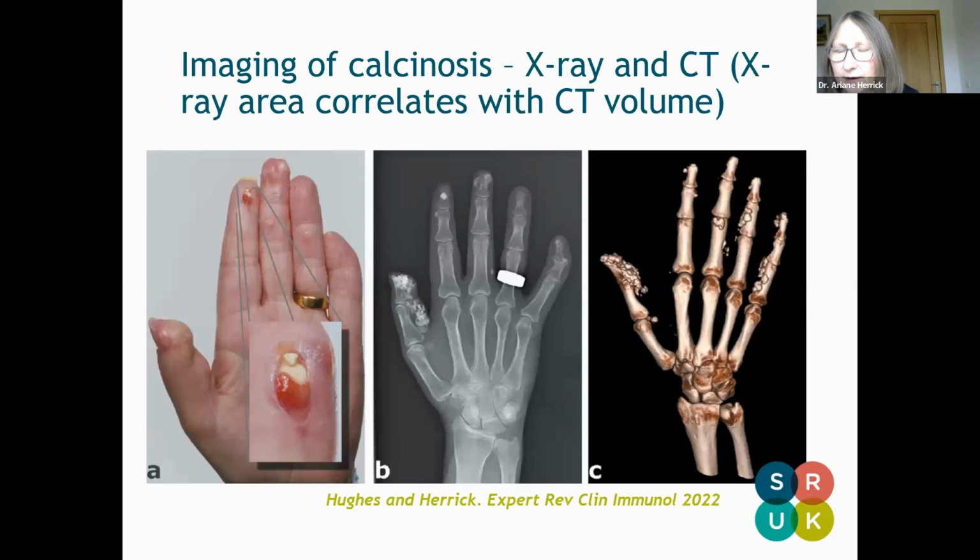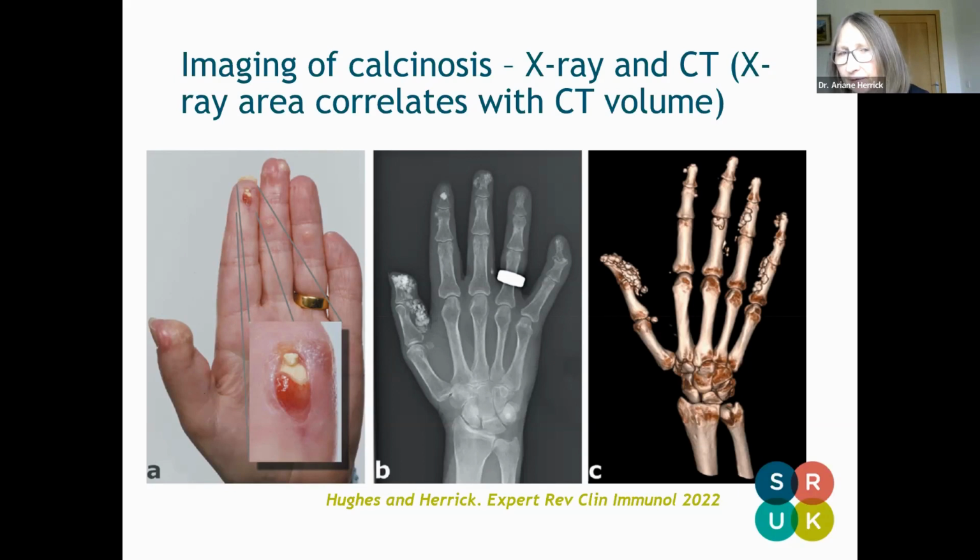And this is, obviously, a three-part figure. It shows the calcinosis on the left, a photograph. I know it's not a very nice picture, but it does show the problem of calcinosis, because this patient has very marked calcinosis of the thumb. You can see the thumb is hugely swollen, and you can probably see at the tip of the thumb these white areas showing through, and that's all calcium. And you can see that it's extending down the thumb, even just looking at the photograph. And of course, this thumb will be very difficult to bend, if it bends at all.